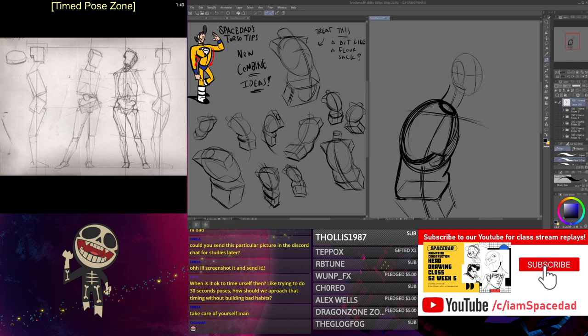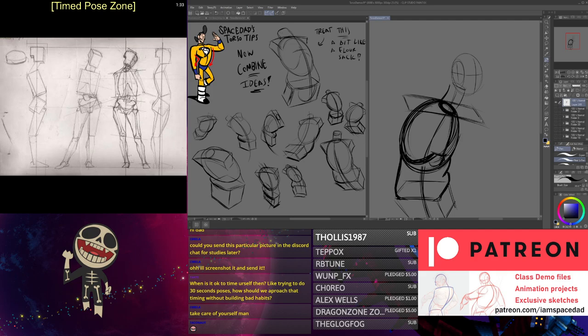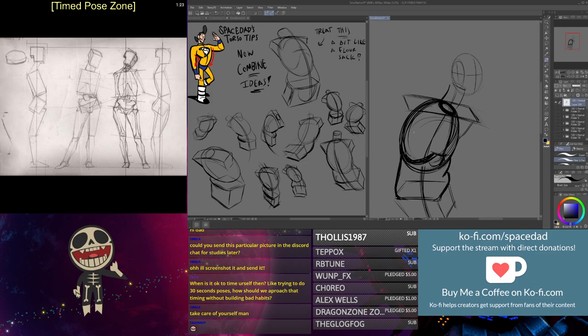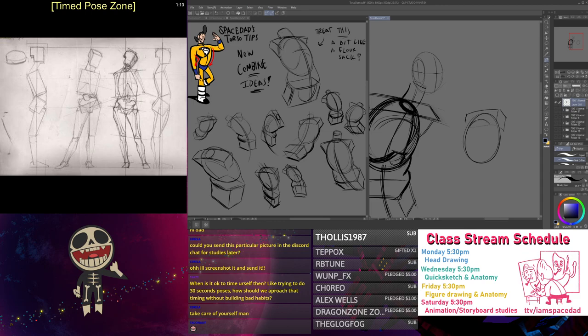But one of the big new things for this is to get a couple parallel lines here for the top of the rib cage, sort of following the angle of the base of the neck a little bit. And then these are the simple forms of the shoulder girdle, using these boxes that connect to the torso, almost like the egg has another cube that's intersecting, clipping through the egg. So then part of the egg bulges out here a bit.